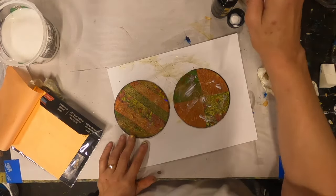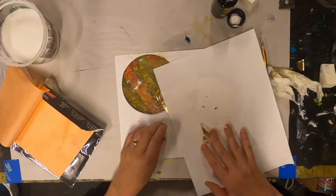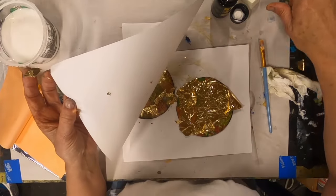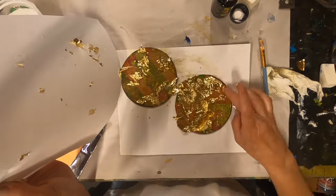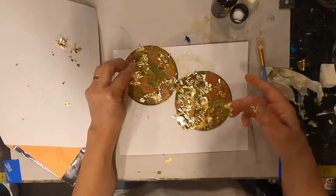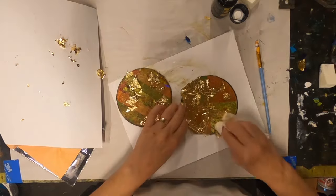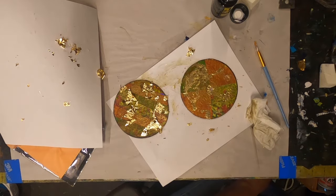So now that I have all of the ladies stenciled onto my CDs, I am putting some adhesive to lay down the gold foil on the other side. And this is probably one of the most challenging things for me. I watch people do it and they make it look so easy. Yet I find it a very challenging medium. It sticks to my fingers. It never really goes on the way I want it to. But what I am going to do here is get it adhered as best I possibly can, and then go back over it with a baby wipe to remove the areas that I don't want and keep the areas that I do.